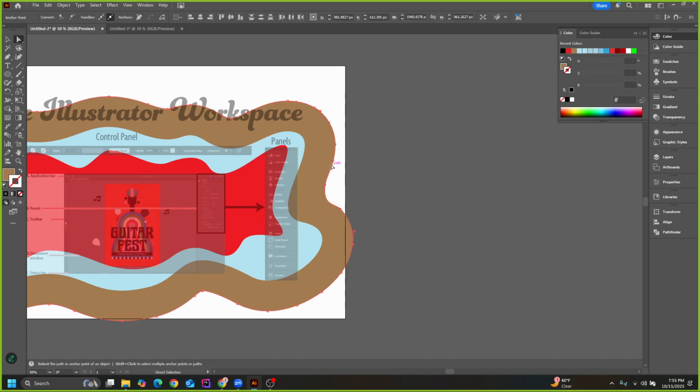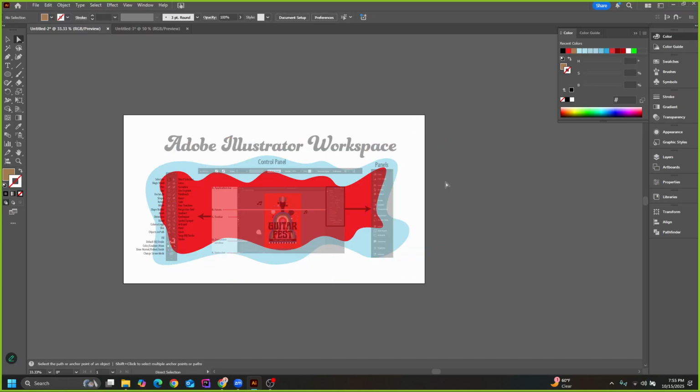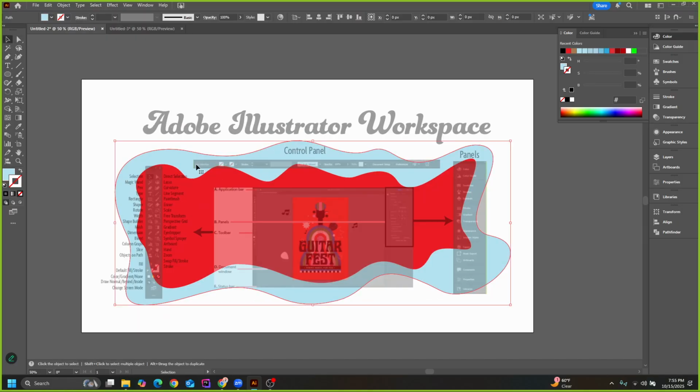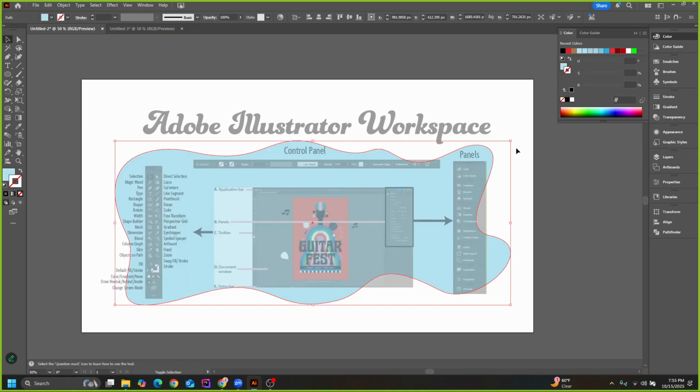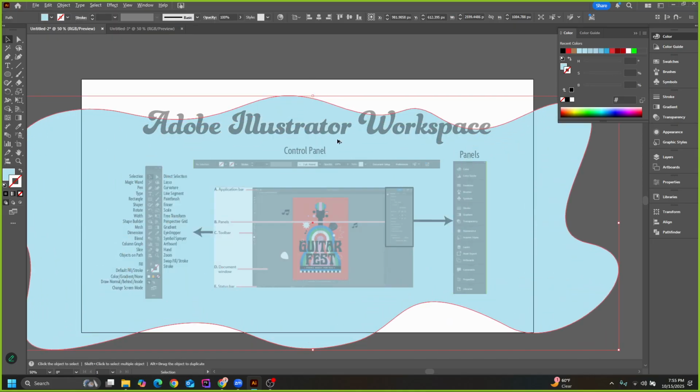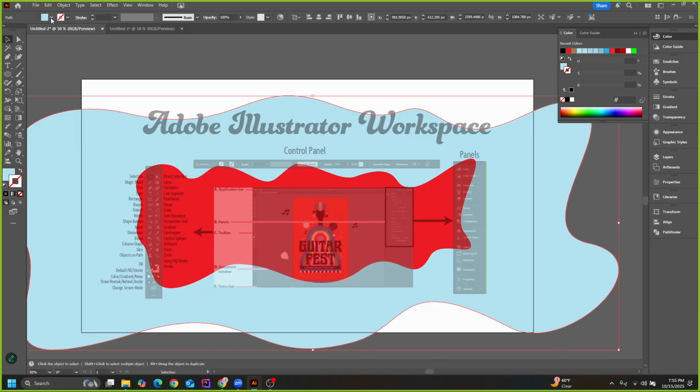Maybe this has to go a little bit out. I've got way too many points on that one. Let me delete that one. Might have been easier if I just copy pasted this, made it bigger, send it to the back, and change the color.